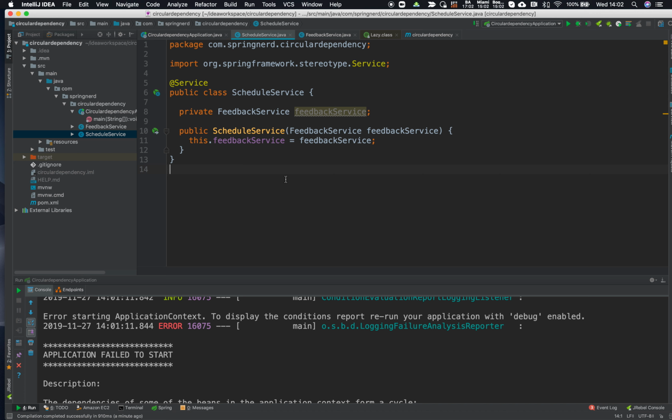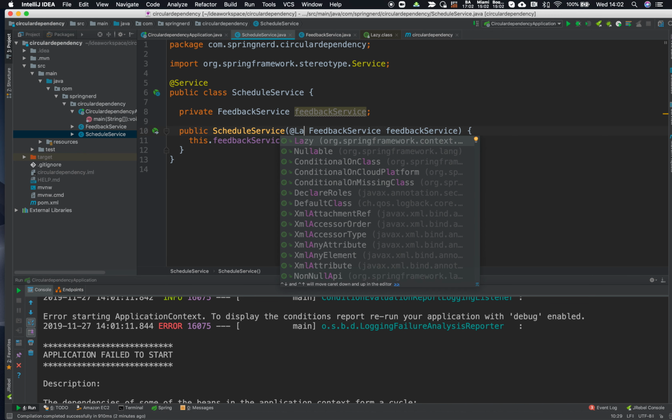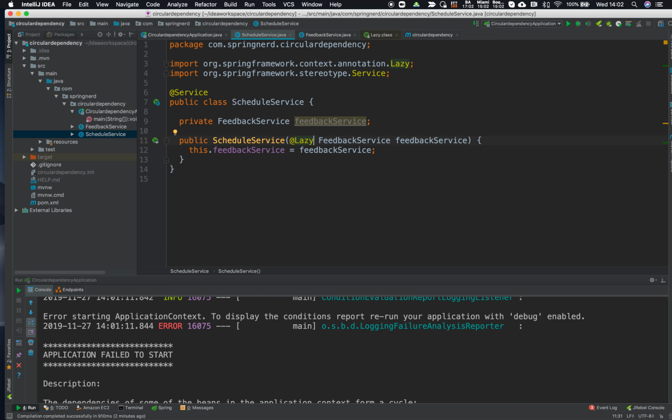so that you won't have the issue anymore. One of the quickest ways to do it is to mark the dependent service as lazy using the Spring Framework Lazy annotation. And all you have to do is mark that dependency as lazy.